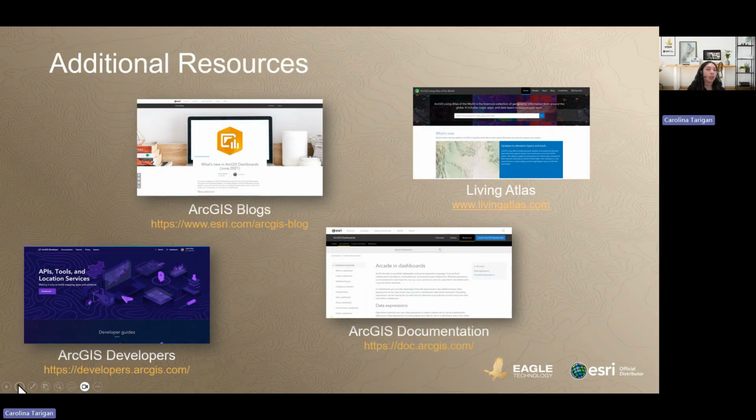These resources provide really detailed insights into how ArcGIS can help your work, offering best practices, product updates, technical tutorials, and other available information for using ArcGIS products. Additionally, you can also use livingatlas.com to access publicly available or authoritative world datasets.